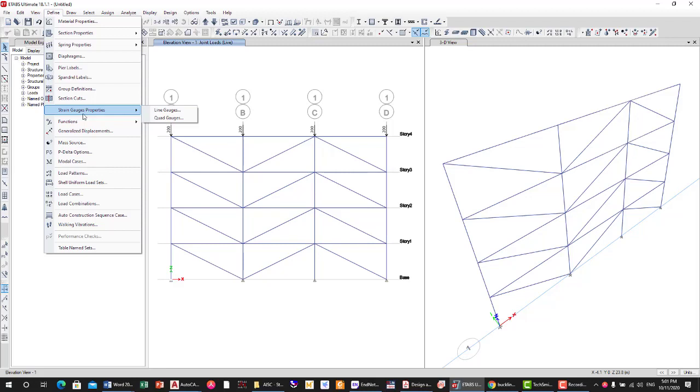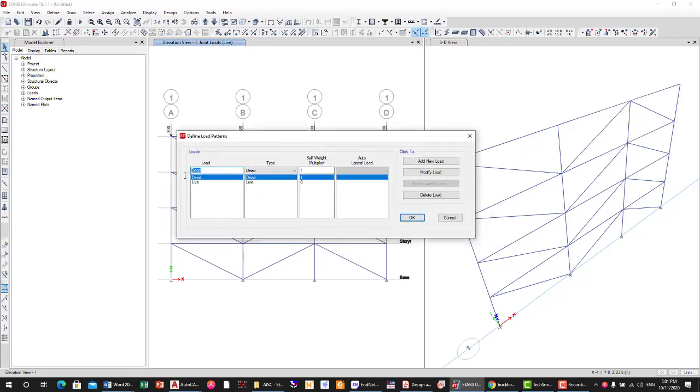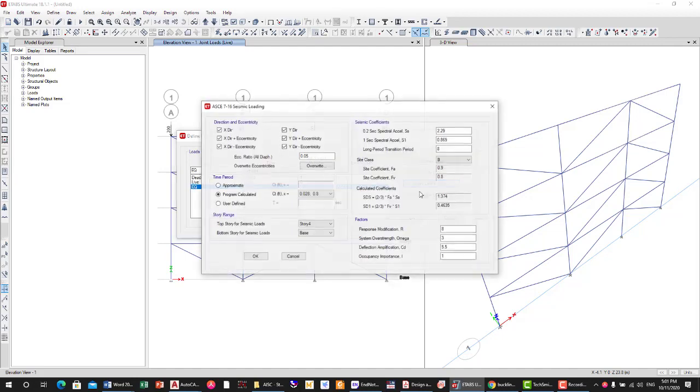And for the next tutorial, I will apply pushover. In the load pattern, I'm going to define one called EQ. I will choose automatic earthquake loading, or I will choose just one direction, and add.